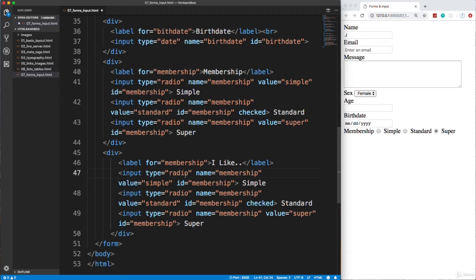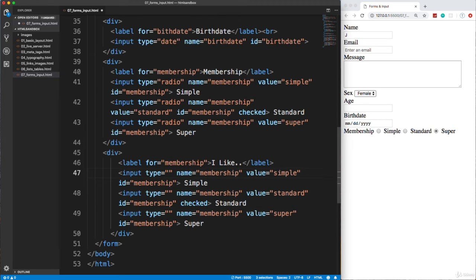It's just an example. But we want to change all the types here to checkbox. Now I'm going to show you another little trick. If you highlight something, like let's say radio, and you want to choose the next thing that matches the text of radio, you can hold Control D and it'll choose the next one. Do it again, and notice all 3 are now selected, and I can change them all at the same time.